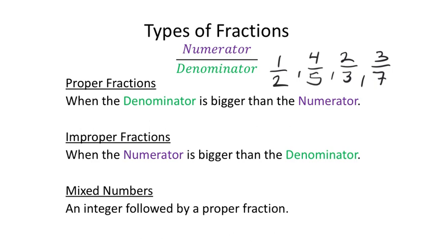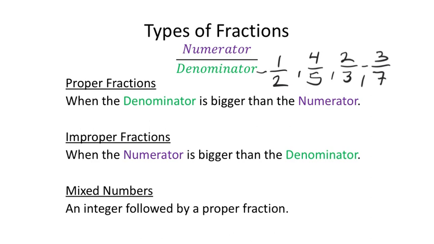Now, as it turns out, we would still consider these proper even if we were to make the entire fraction a negative, like this. So if I made that negative 1/2, we would still consider it a proper fraction. Or even the 3/7, well, negative 3/7, still a proper fraction. Now, even though, like I was saying in the starter, we would say this would technically be -1. Well, 2 is bigger than 1 still. We don't really consider the negatives when we consider whether we're looking at proper or improper fractions.